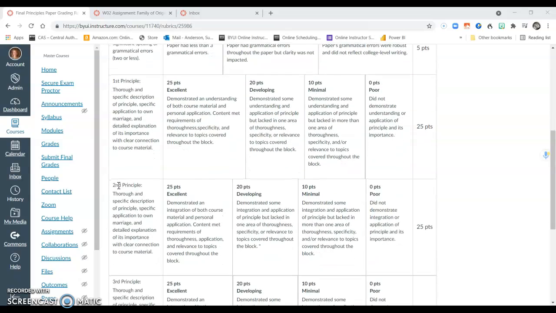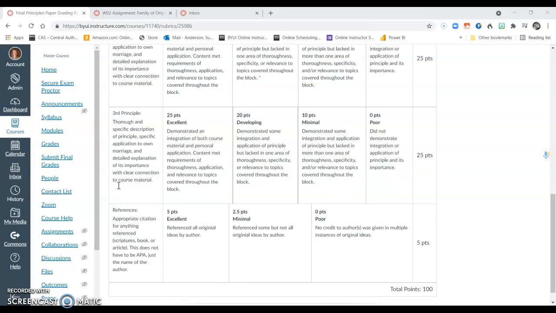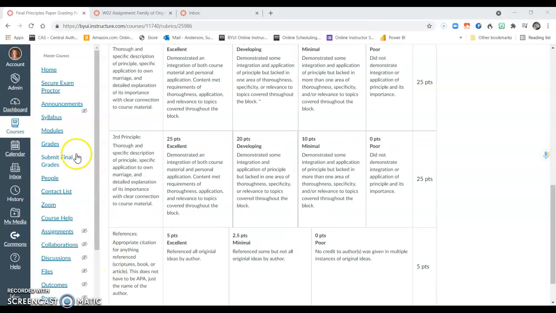This is the biggest change here in the next few sections. So it used to be that there were, I think, 4 sections, and it was application, did a good job, or the description and why the principle is important, and you were to click through for each of those sections. Now it's divided into the first principle, the second principle, and the third principle, right? We've got 3 principles. So all of that is now connected to 25 points per principle. And it also used to be that down here in this bottom section, we said, there's a clear connection between what we learned in class and what they wrote. That's taken away now. It's not taken away from grading. It's just now put into the principle section.